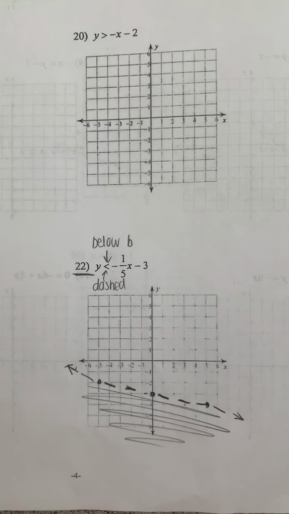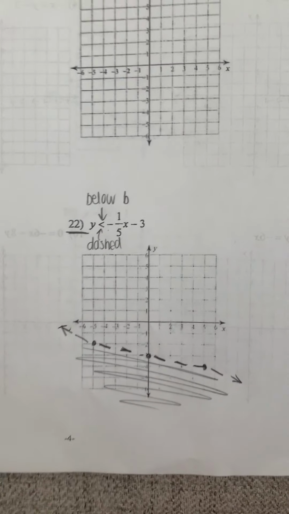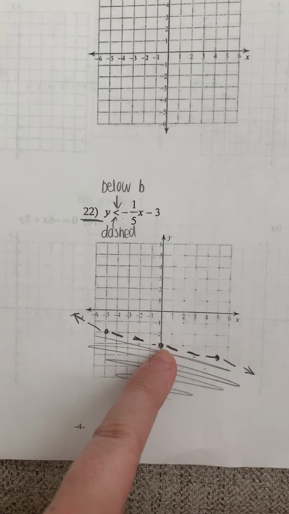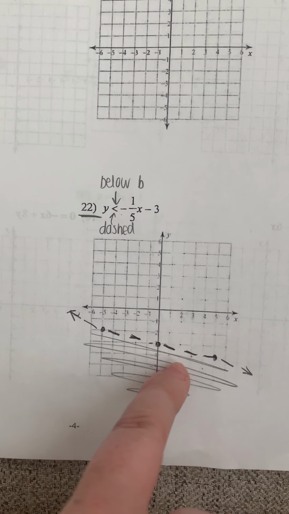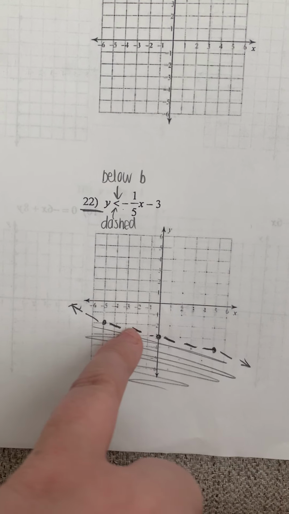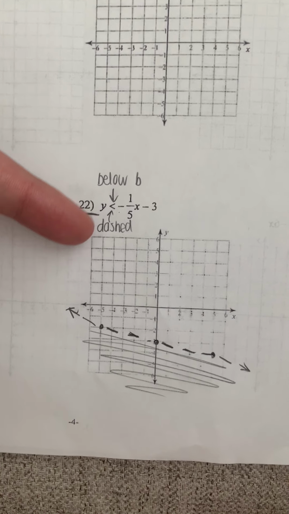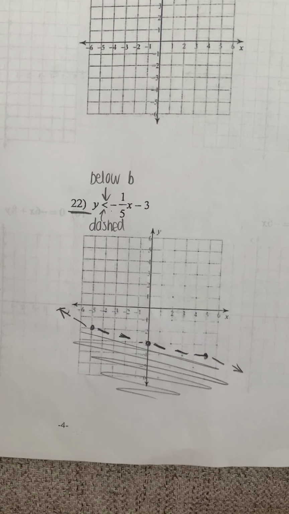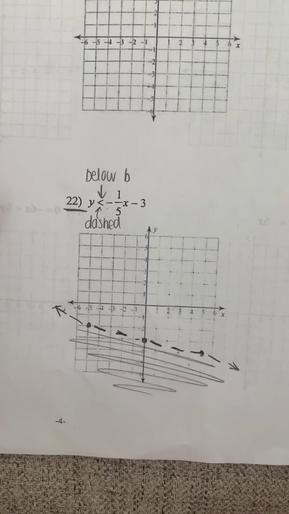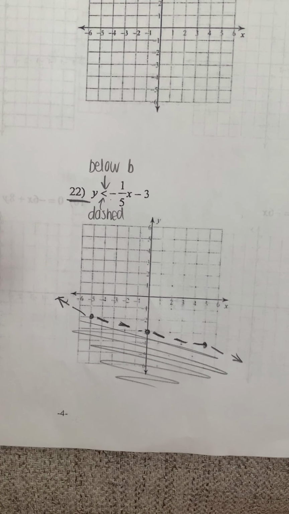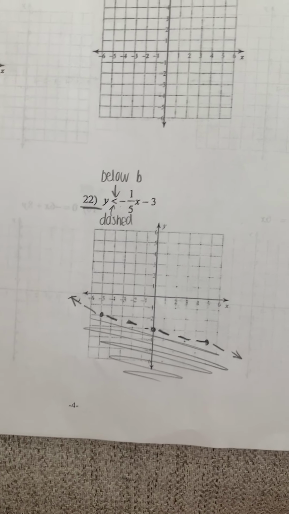And then for number 22, I started with the same process, identifying the direction of the inequality sign and whether or not there was a line underneath. I started graphing at the y-intercept, or -3. I followed the slope down 1 and right 5, and then up 1 and left 5. And then again here it's a dashed line because of the lack of an or equal to sign. And then I shaded below the y-intercept because of the direction of the sign.